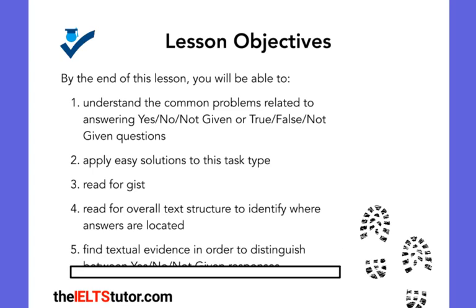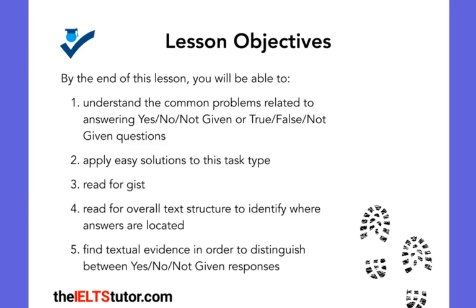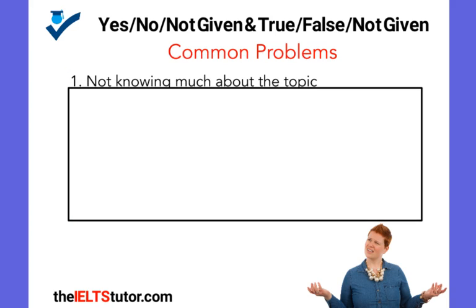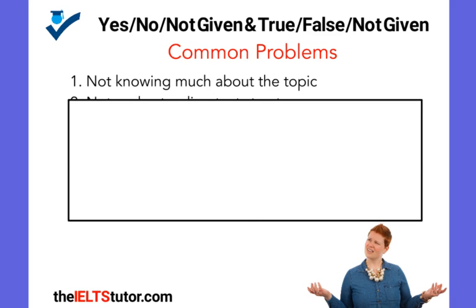And then we are going to train ourselves to find textual evidence to distinguish between these yes, no, not given types of responses, or true, false, not given types of responses. Okay, so let's start off with looking at certain common problems that candidates tend to have when faced with this task type.